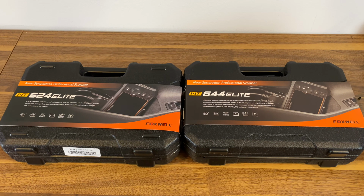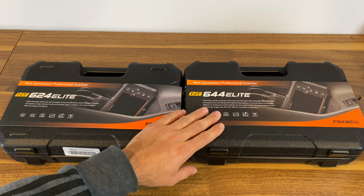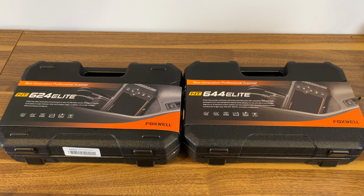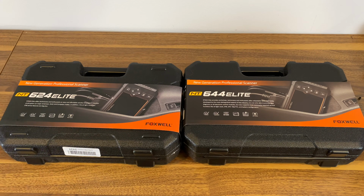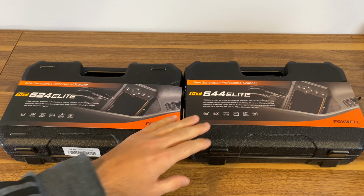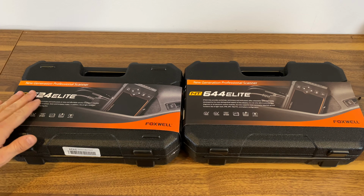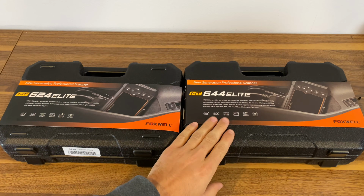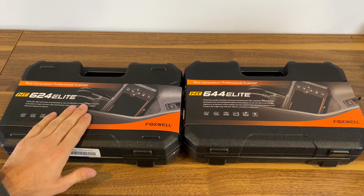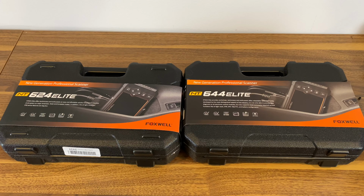In this video, we're taking a look at this Foxwell NT644 Elite scanner. I have already reviewed the less capable brother, the NT624, which I really do recommend you watch, as I will be skipping over some of the simpler stuff in this video. I will mostly concentrate on the advanced features of this scanner that the cheaper version does not have. I just want to be very clear that this scanner can do everything that scanner can do, but it can do a little bit more. So let's find out what those things are.